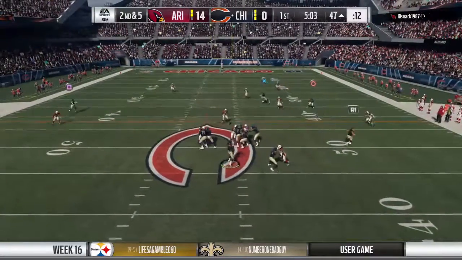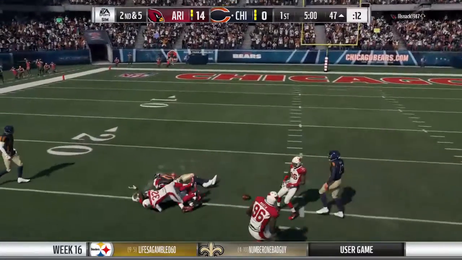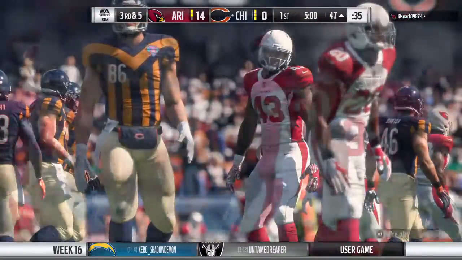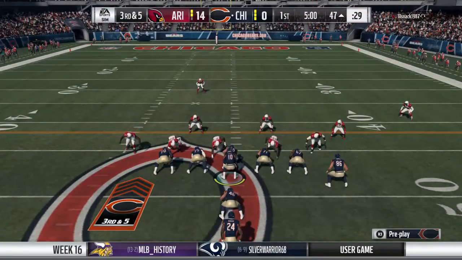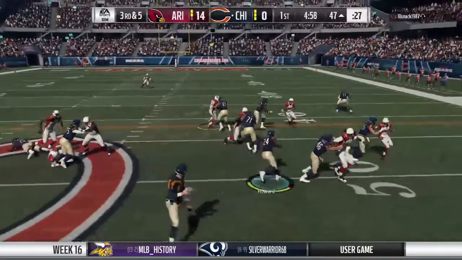Now it's Trubisky. And the hit jarred it loose. It's incomplete. He kind of forced that one there, didn't he? It's almost like he predetermined where he was going to go with the football. Yeah, he wasn't really going through progressions. He wanted to go to his top guy. You do that against this defense, they'll make you pay, won't they? Yeah, they certainly will. They react very quickly to the thrown football.